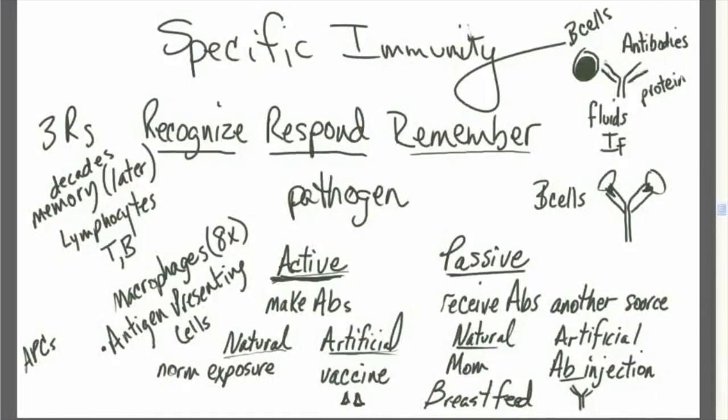Okay, I'm going to talk about B cells for a second, even before I go to this active and passive. So back to this. Here's our little pathogen. Here's its little antigen. What I'm showing you here is after the immune response has happened, our B cells make these little chemicals called antibodies. Yeah, we've all heard of antibodies, but when we've heard of antibodies, we've heard about the antibodies in the blood that are there for blood types. Even though they're similar chemicals, that's really quite different than this.